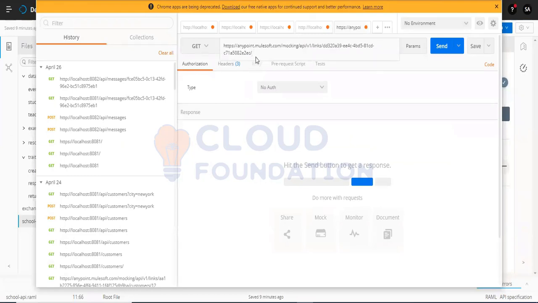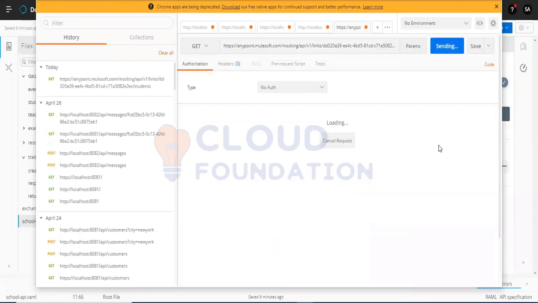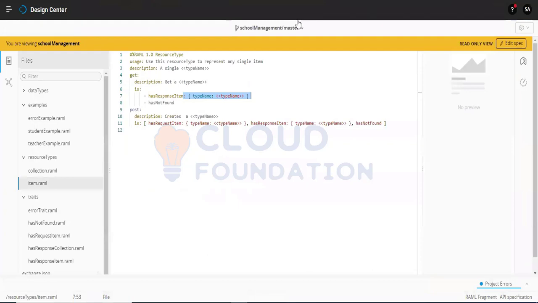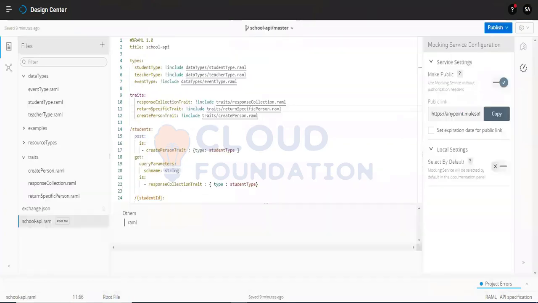Then if you want students, yes. Okay. We're supposed to get whatever. One thing I gave, something like a query parameter for student. Oh, is it?